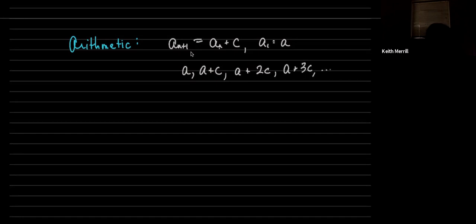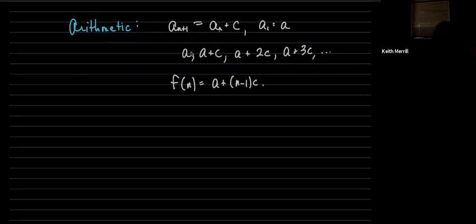And so in particular, if you wanted a closed form for this, well, f of n is a plus (n minus 1)c. So again, these types of sequences, they'll show up a little bit, but more than anything else, arithmetic sequences are a term that show up a fair amount just in life. I know I say that and you're probably thinking, I've never encountered them, but maybe you will now that you know what they are.